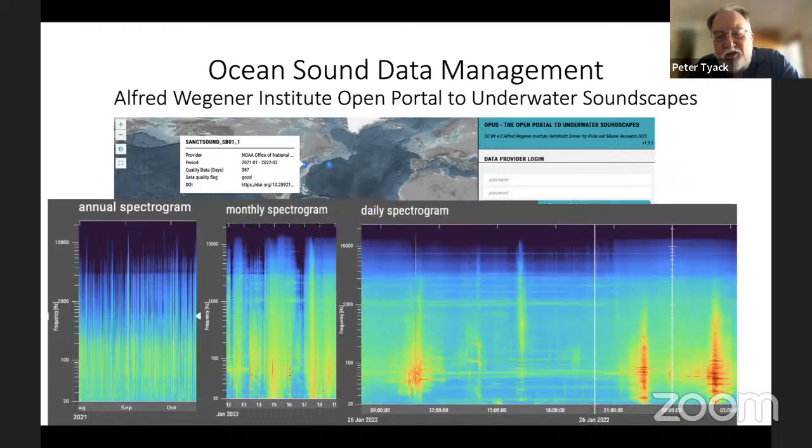If you zoom all the way into a daily spectrogram, you can see the three very dominant noise sources during this day were ship passages. People who are used to looking at this can easily detect that those are ships. And if you zoom in even more, you can see some sources of sound from whale calls and from other sources as well. But the dominant sources are ships, which would allow you to then back out what the sources for the soundscape were in this frequency range at this time. And so this kind of tool is essential and very helpful, coming online now for our community.